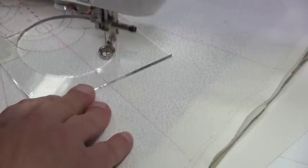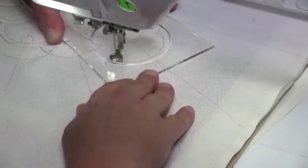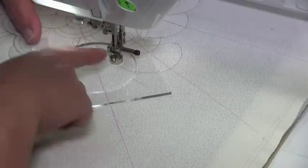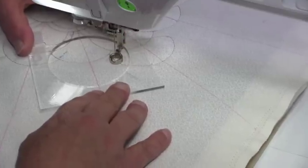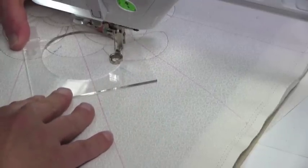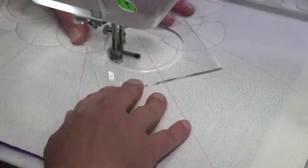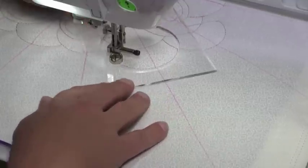do what we did before, which is just working around line to line. We have our backtrack at this end. When we get to here, we can either backtrack freehand or use the template. If I turn the template now to get me to the next line, I'm going to be backtracking up to there. So we could backtrack to that position, but remember this pattern is alternating around what we sewed the first time, and there is a difference of where we're going to be stopping, which is going to alter where that backtrack is. I'm probably showing you some more advanced techniques for using our artisan curves, but it does give you a good idea of what you can do with this template.